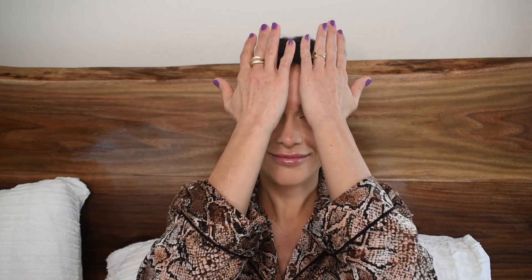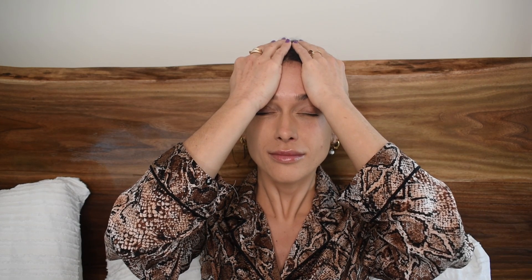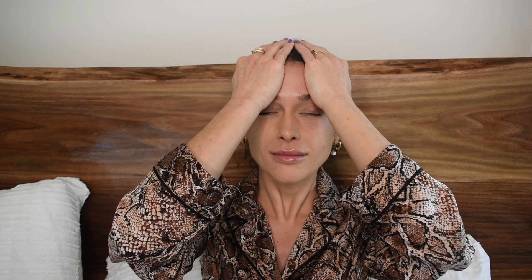Moving back to brow press — take your palm ends, place them on your eyebrows, lift up and to the side, look down towards your chin, and squeeze your eyes shut against the opposite resistance. Your elbows are up and wide, squeezing into the eyes. Make sure your forehead is relaxed, the area in between your eyebrows is relaxed, keep your shoulders down, your neck is relaxed, release any tension in your jaw, and keep squeezing through your eye muscles.